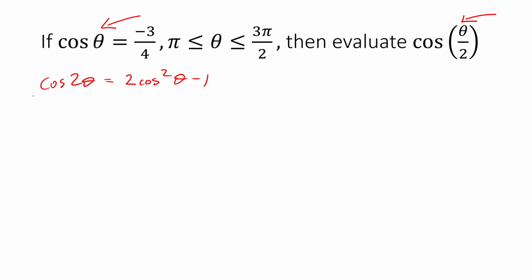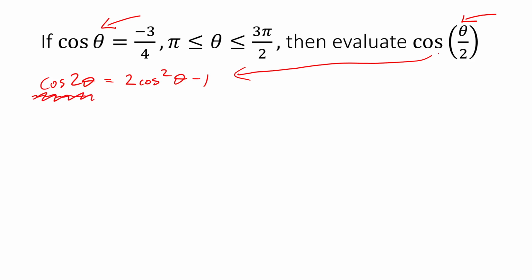When we do that, we use this specific double angle formula. We use the double angle formula for cos, always for cos, and then we look at whether we're being asked to find sine or cos of theta over 2. If we're asked to find the cos of theta over 2, then we use this version of the formula for cos 2 theta: cos 2 theta equals 2 cos squared theta minus 1. Had we been asked for the sine of theta over 2, then we would say cos 2 theta equals 1 minus 2 sine squared theta.